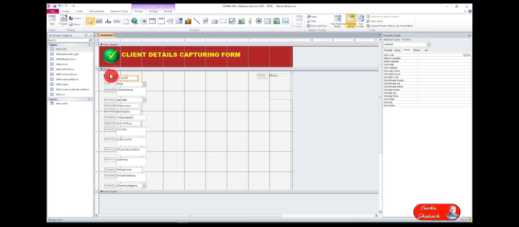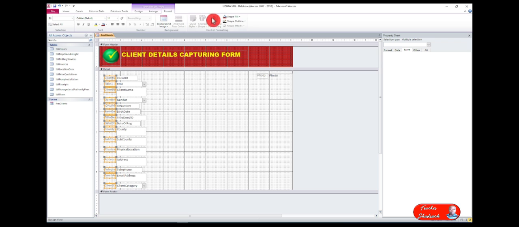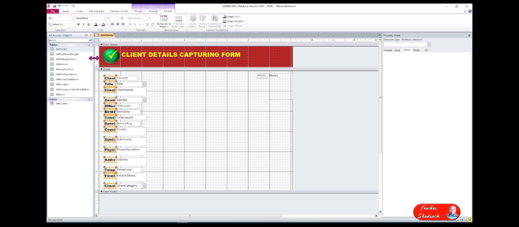To select multiple, I'll drag just above client ID, which is the first label that I have, just slightly above it. I have started highlighting from there, and then kind of drew a line cutting across all of them so that I can have them multiple selected. And then from the menu, now we go to an item that's called font color. Choose font color. A black color can do. Then also I like a font called Arial Black because of its density, its weight, its thickness makes me like it very much.